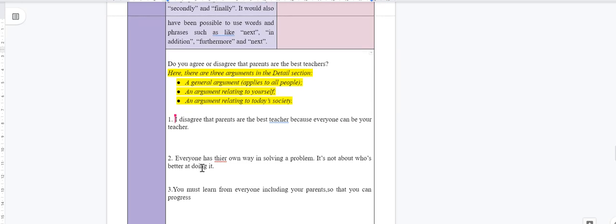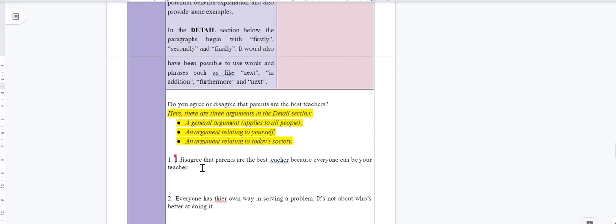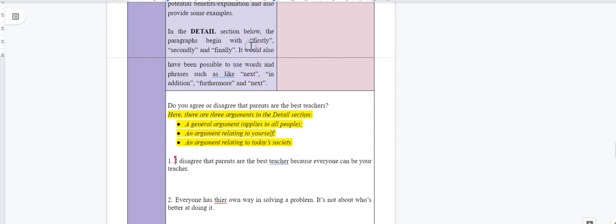For example, here in the detail section below, it says you should put firstly, secondly, and finally at the beginning of your sentences. So add those first and then we'll check.